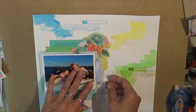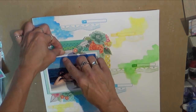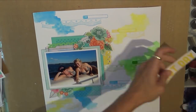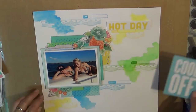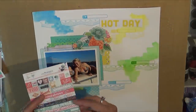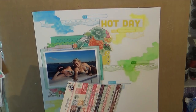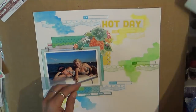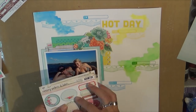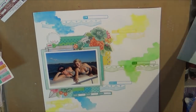I did get a couple of goodies in the mail and I'm expecting a few more so I'll have to do a haul share with you soon. The little file folder that you see there is from Simple Stories Vintage Bliss, but I don't end up using it — it was just too big and overwhelming. I also love those little lake stickers by Pebbles and I want to use them so bad, but I can never figure out a way to use them on a page. I'll put them on and then they'll bother me and I'll pull them off — you'll see me do that in a minute.